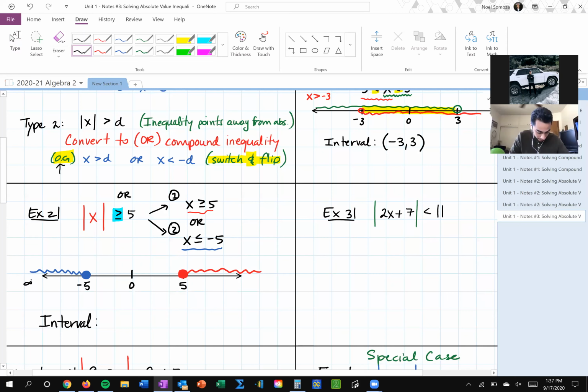And then where the end of the blue is at, that's -infinity. So you have to think of that as the start of your sentence. So the interval goes from -infinity all the way to where the blue stops, which is at -5. This should go first, okay? This should go first because you're reading from left to right. So then when it stops at -5, you put a bracket because it was a closed circle. Then you union, okay?